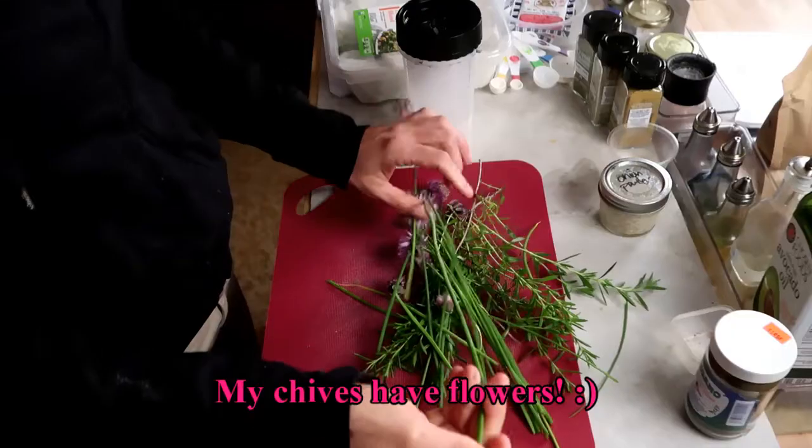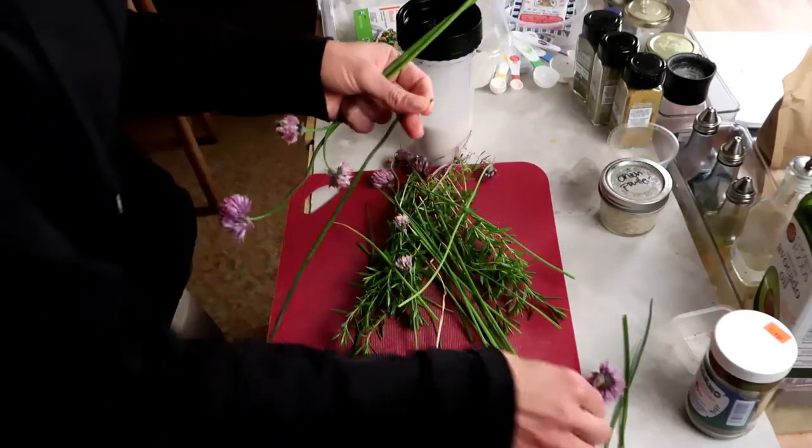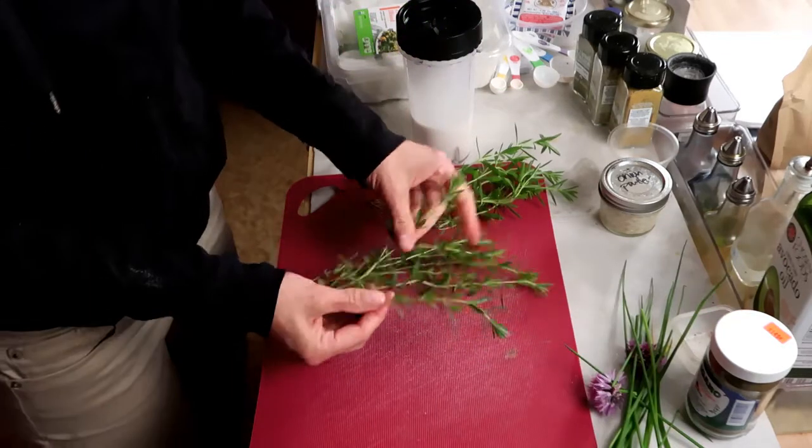If you don't have fresh herbs, that's no big deal. You can use freeze-dried, you can use dried, you could skip them and just have a plain cream cheese. You can make pineapple cream cheese. I'm going to put savory chives and parsley. You can use any combo you want. And I'm going to put some of these flowers in though. That'll be so pretty. Little purple bits.